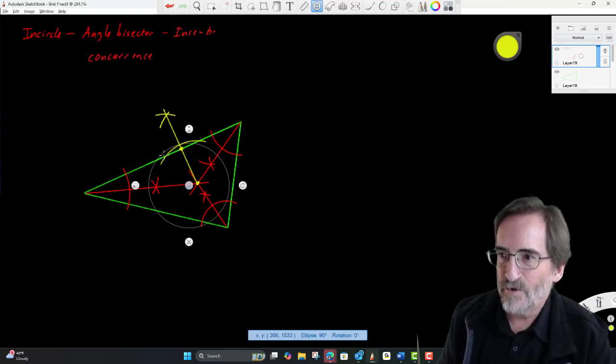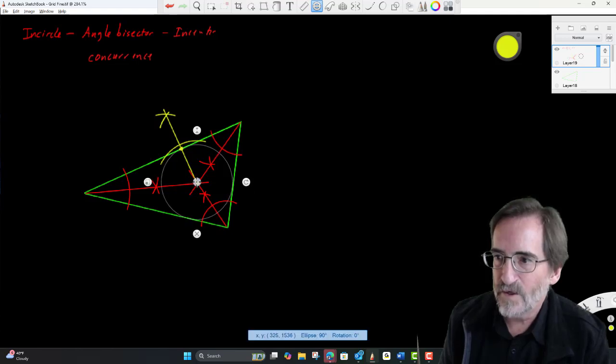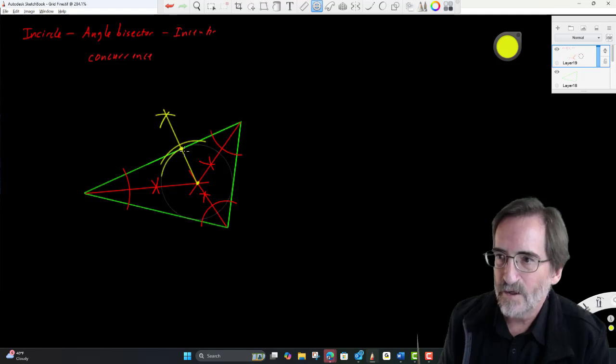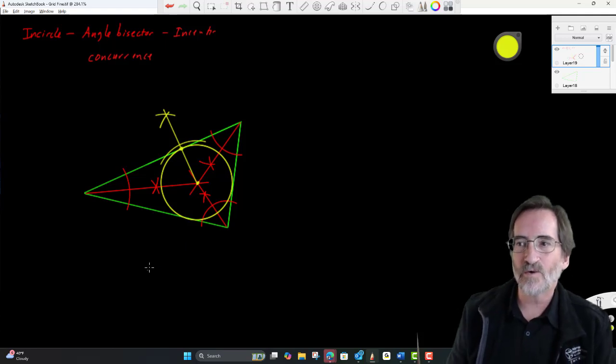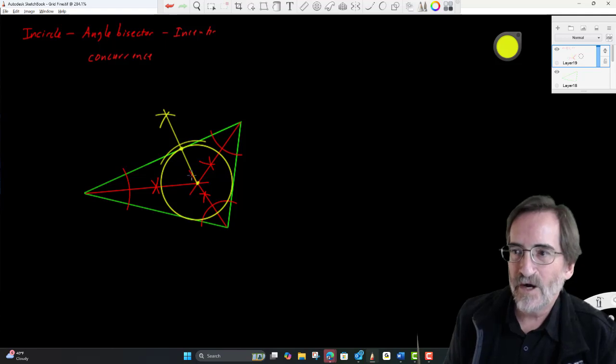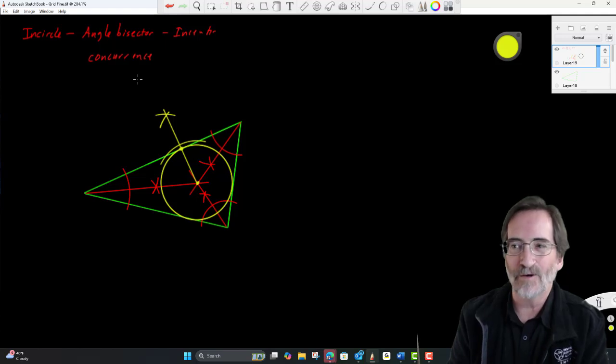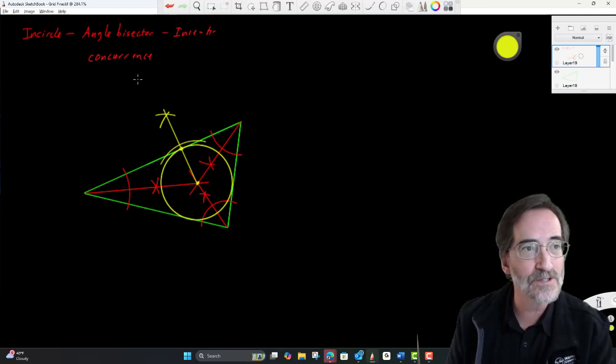And so I can now draw the radius, line up the center, line up that point, and hopefully, if you've done it correctly, if you've done it precisely, this circle will just touch all three sides. And that's the incircle, or the inscribed circle, whose center is the incenter, and is found by the point of concurrence of the angle bisectors. Boy, there's a lot of vocabulary here, isn't there? All right, now that's construction number 1.